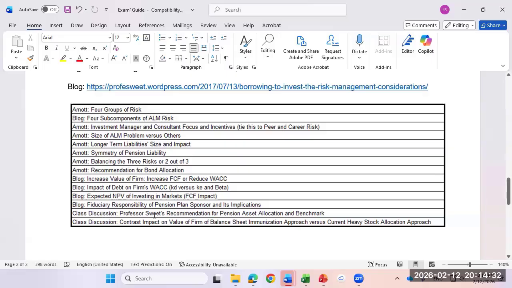Another way you could put mine is I think pension plans should be managed the same way life insurance companies manage their liabilities because they're very similar. It makes a lot of sense. Life insurance companies aren't shutting down. Pension plans are shutting down, but life insurance companies, they do a lot of bad things. If you take my life insurance class, you'll notice I don't like that industry. But when it comes to the stuff like pension plans, which is their fixed annuities, they manage those extremely well. They're very dangerous products, but this industry has managed them extremely well. Why? Because they're focused on that balance sheet immunization.